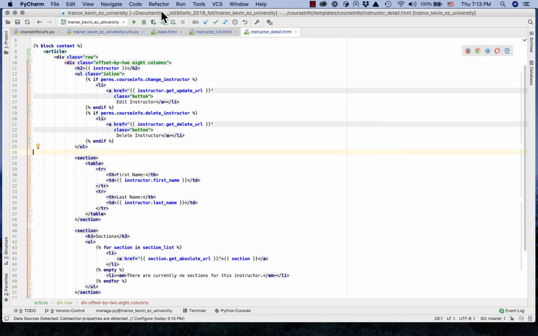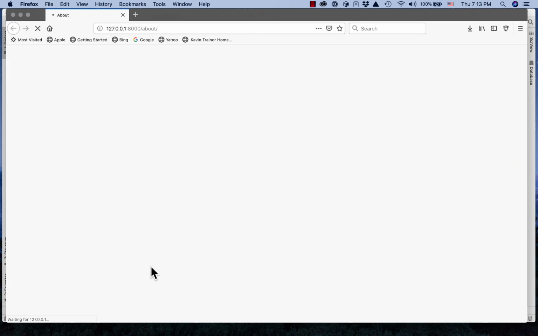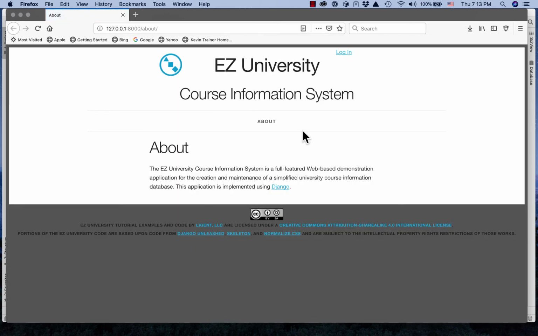Okay, so having done that, let's go back and see how our application is going to look with these changes. Right now, these should be all the changes that we need in the templates, such that we're not going to be showing possibilities to click on that the user isn't allowed to do. So we should be getting rid of all of our 403 forbidden problems. Let's go look.